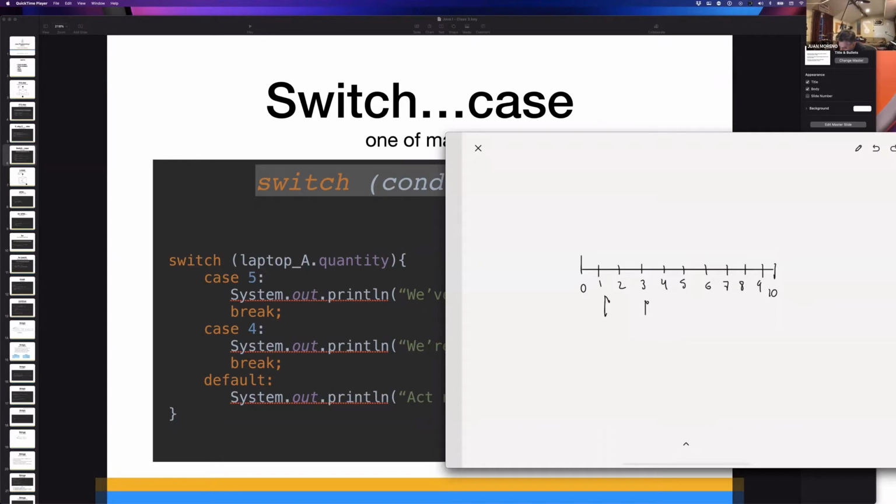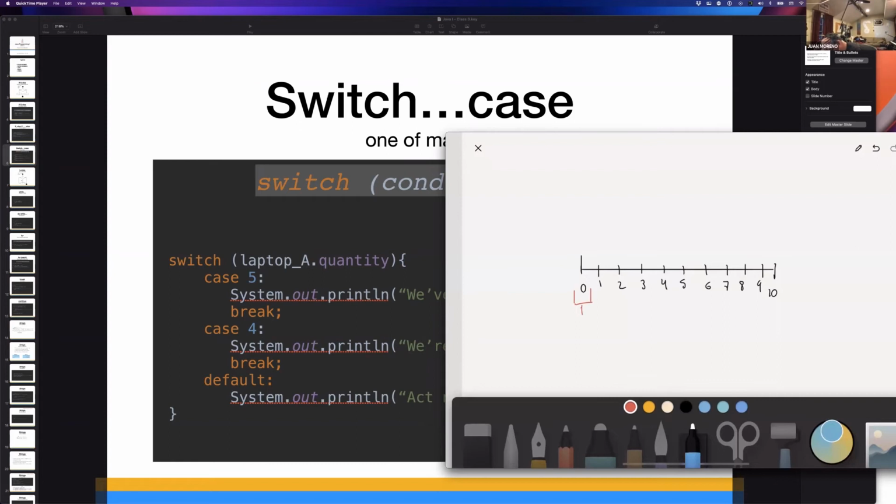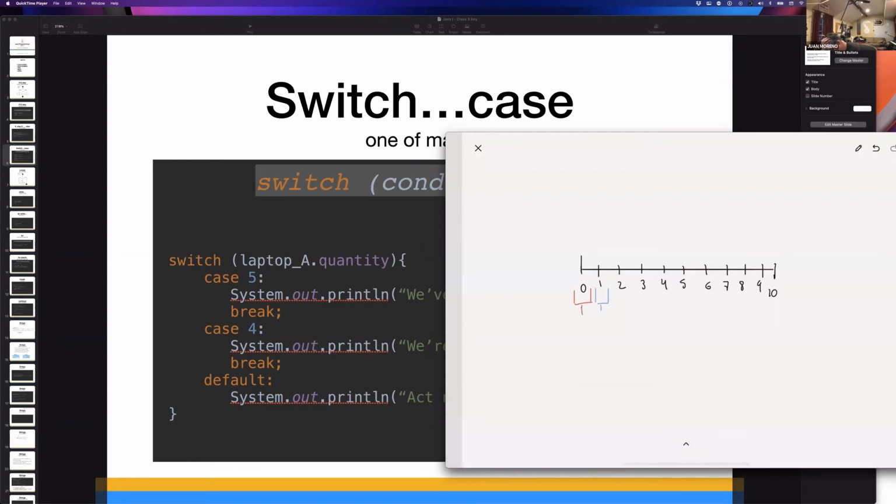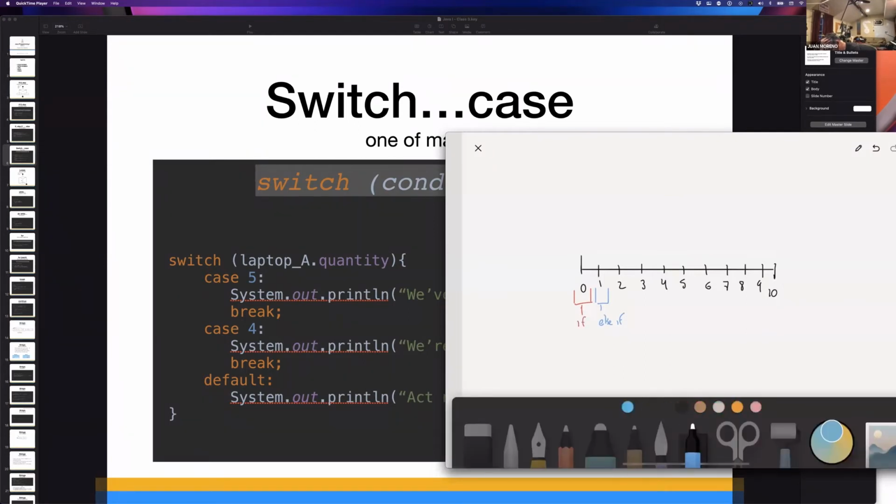And our conditions are explicitly set for this value and this value, meaning this is an else if, this is an if, and then this is the else. This is a visual representation of what we just did.